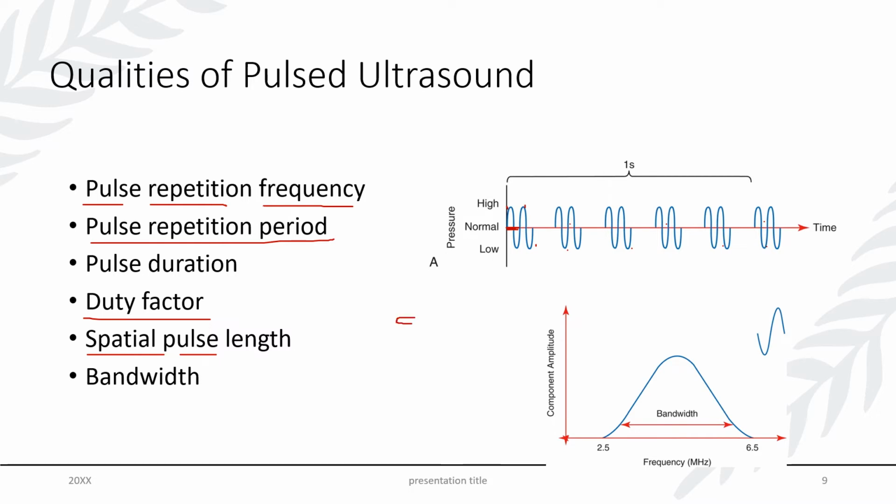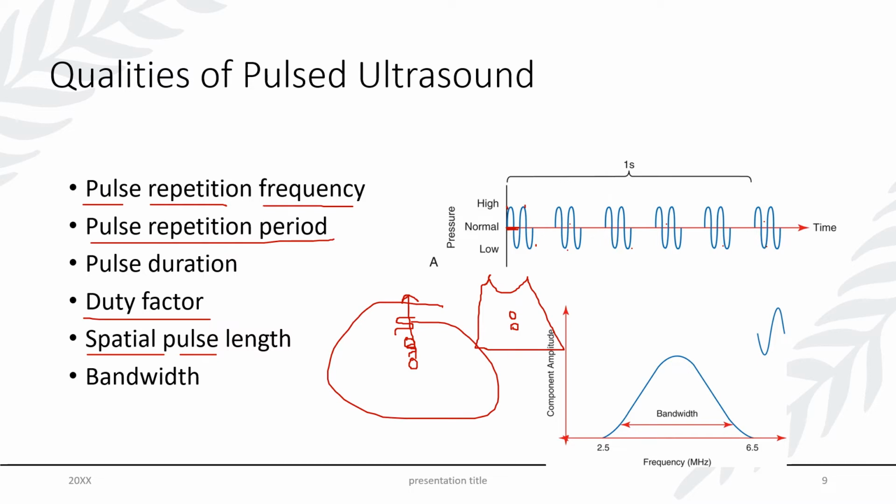Now, why is this important? The smaller your pulse is going down into patient tissue, the more easily it's able to interact with objects that are arranged anterior to posterior. So if I have a very small spatial pulse length, it is much more likely that my pulse will fit in between these two objects, become echoed, and bring back information from between the two objects. And if it's able to do that, it is going to be able to display those two objects as two separate entities on my image.